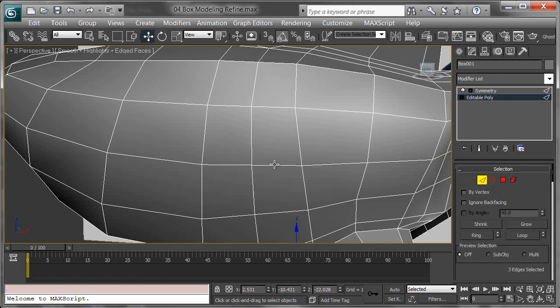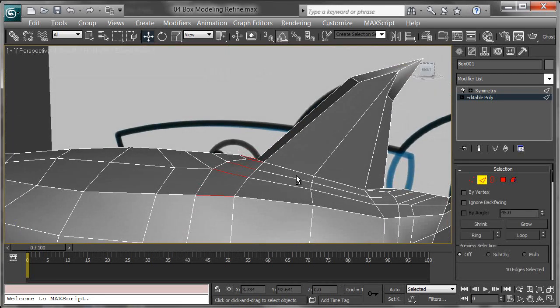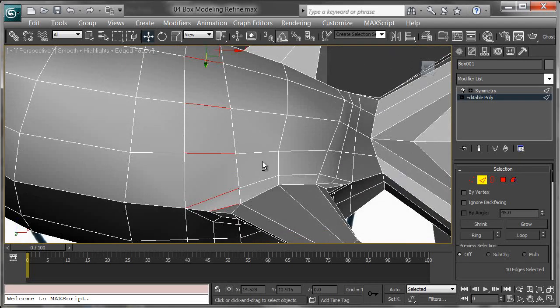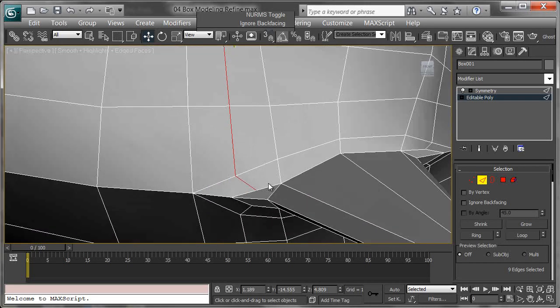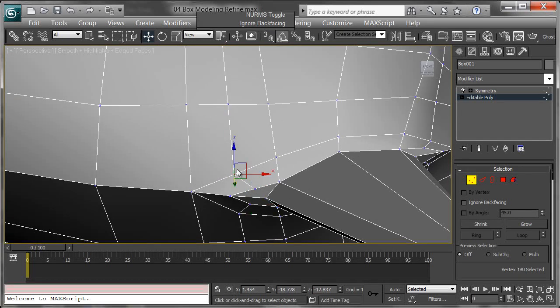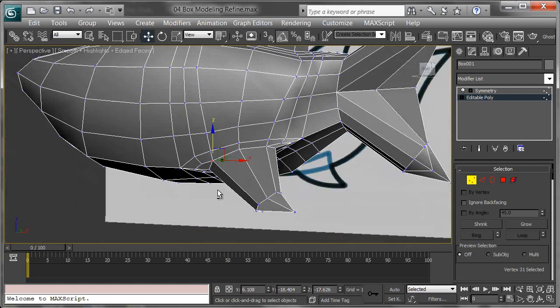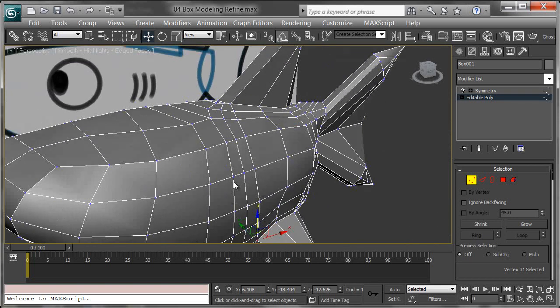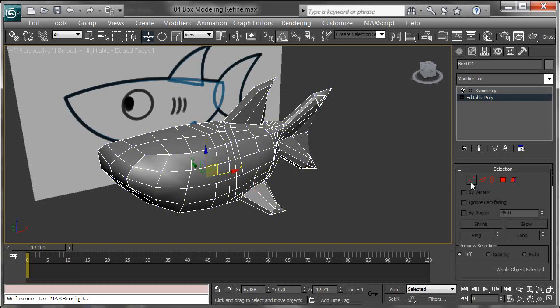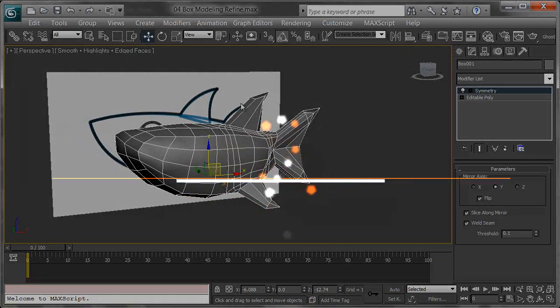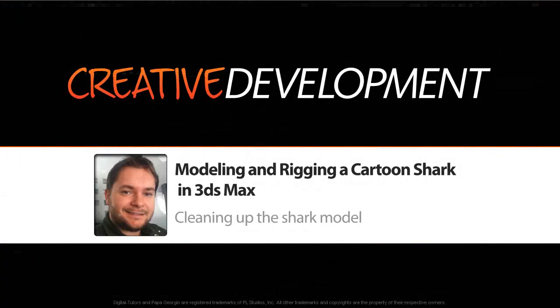And for this guy, let's just check what we do if we click here and we ring. Notice that it runs right the way over the top, so that's actually really cool. And we can just go connect. Let's move these around a bit. And let's just keep this flow going pretty nicely as well. Don't forget about the flow. Okay, cool. So we fixed the triangle problems and the n-gons on the main character now. We can go into working more on the fins and the tail itself.